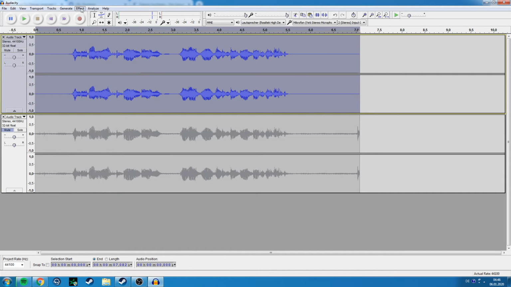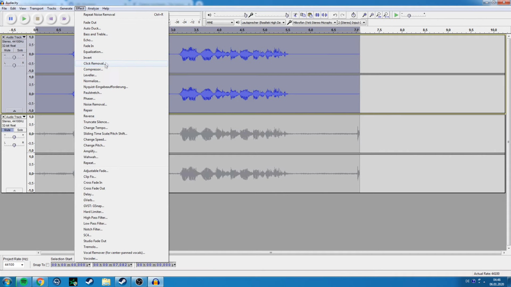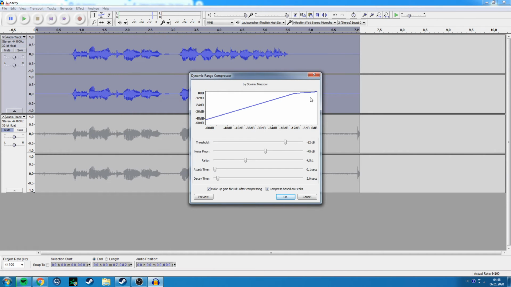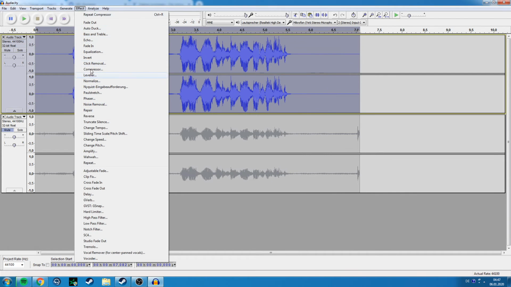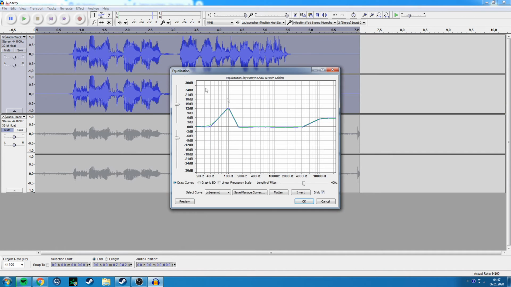So next thing we're gonna do is we're going to put on some compressor. These are my settings. I watched a video on compressing and that's how the settings work out best for me. What you should do is you should try out your own settings, but you can start by using mine and just trying to play around a little bit with that. Put on OK, and then you put on an equalizer. These are my settings. Again, you can try out your own, but these work pretty well for mine. I'm using a Blue Yeti microphone.